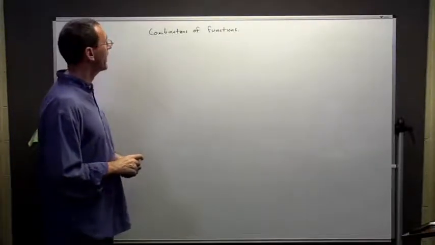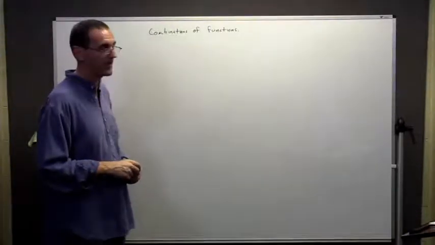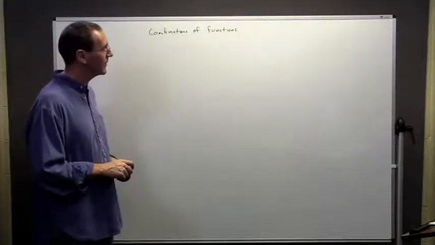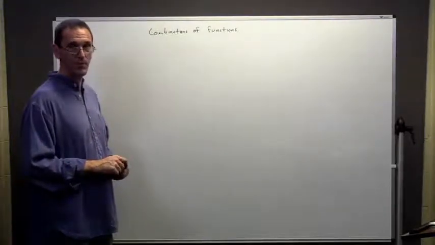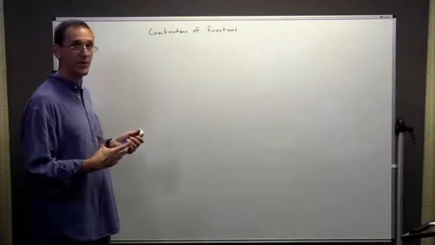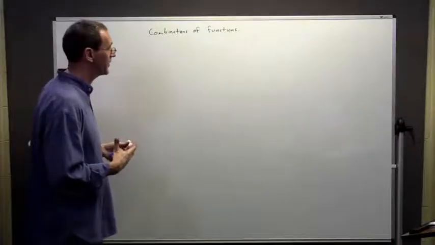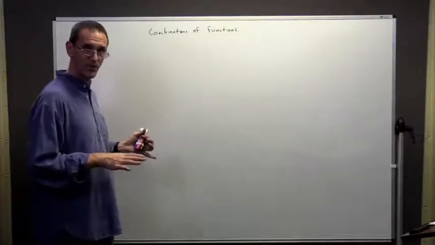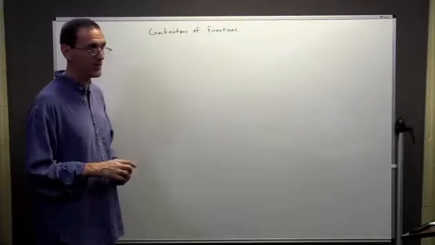Going to look at combinations of functions. Basically what we're going to do here is introduce some new notation. We've done many of these things before, but we've not really formalized it, and we haven't talked about how we describe these in terms of notation. So not much is new here, but it's going to be a little confusing just because the way we describe it is going to be a little bit different.